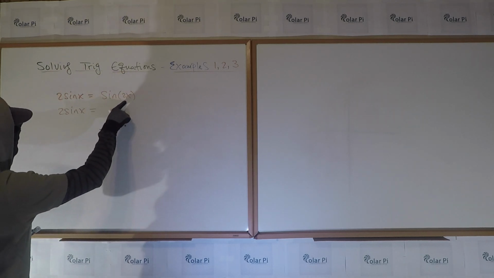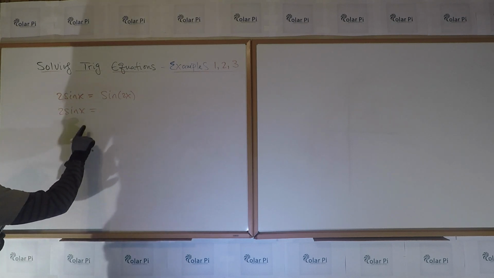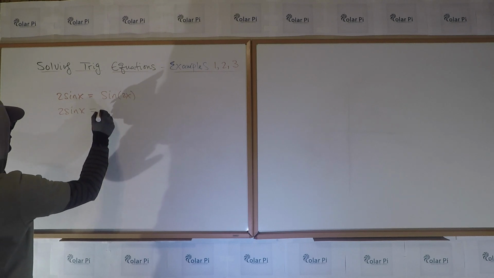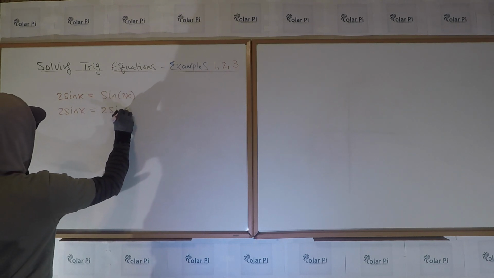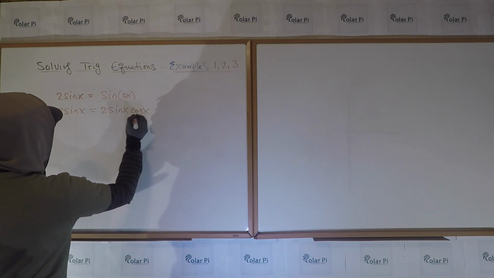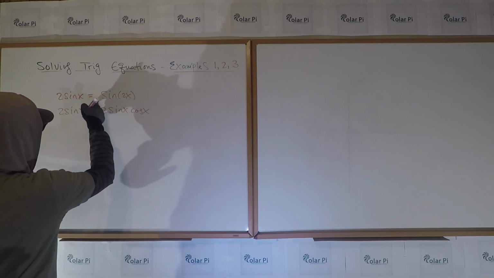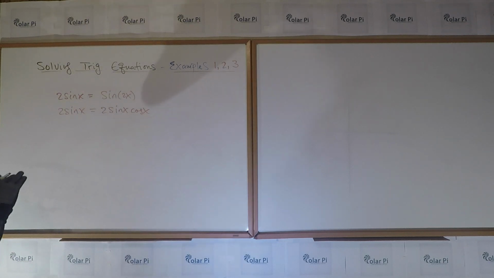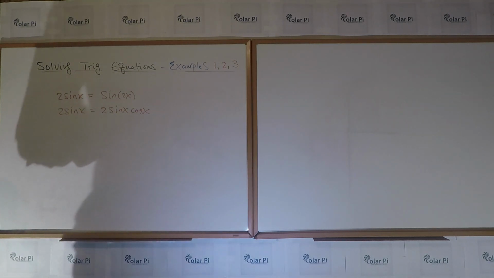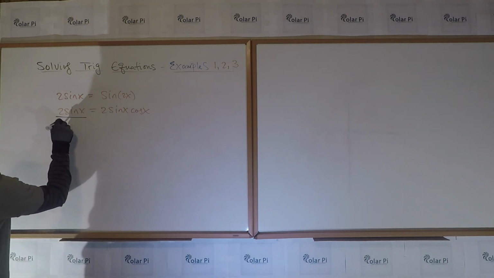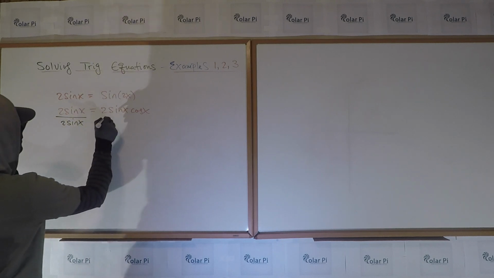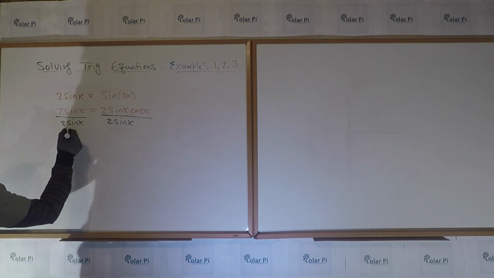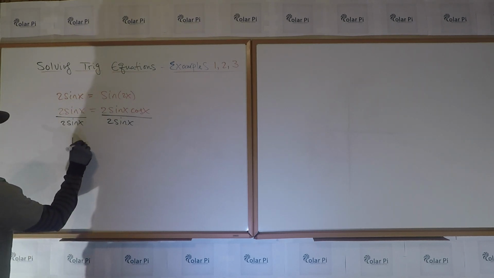I've got an x here and I've got a 2x there. I need to fix that. And the way I fix that is by remembering what sine 2x equals with just x in it, and it's 2 sine x cosine x. In other words, this here is the correct substitution for sine 2x, and now I've got just a single x instead of 2x everywhere, so that's good. And then what I should do next is divide by 2 sine x, so I do that on both sides, of course.